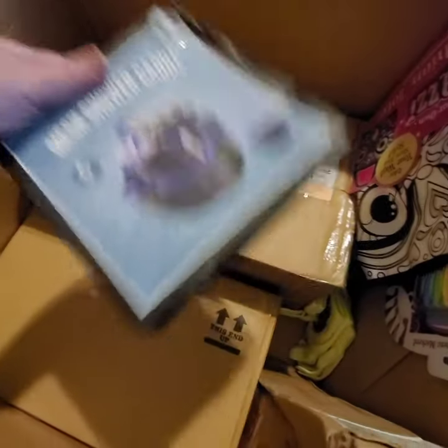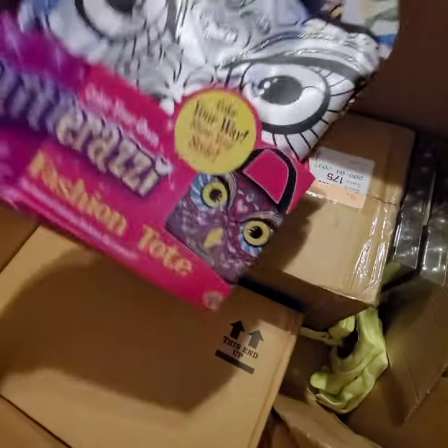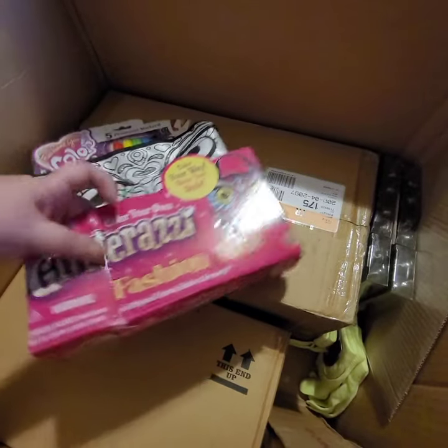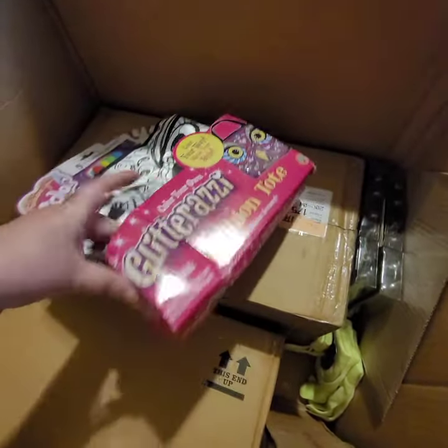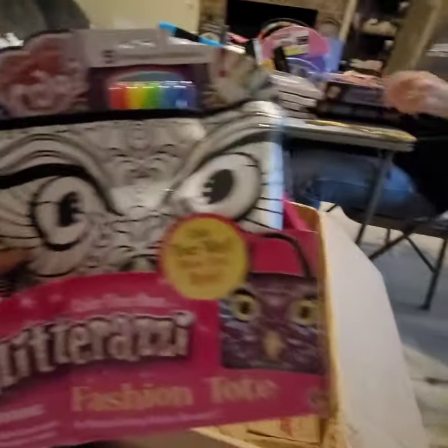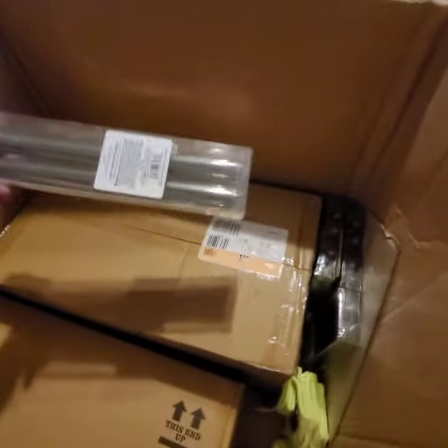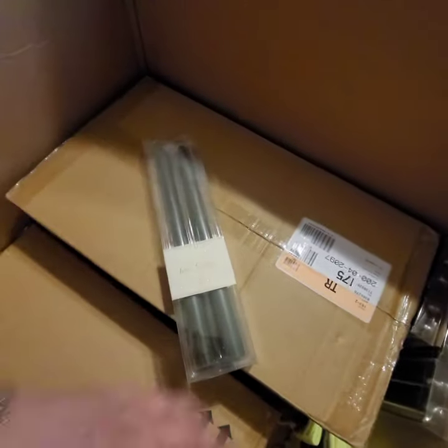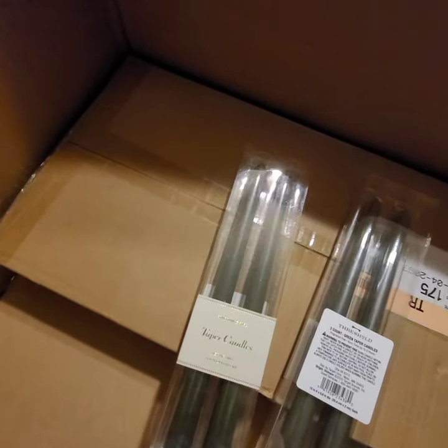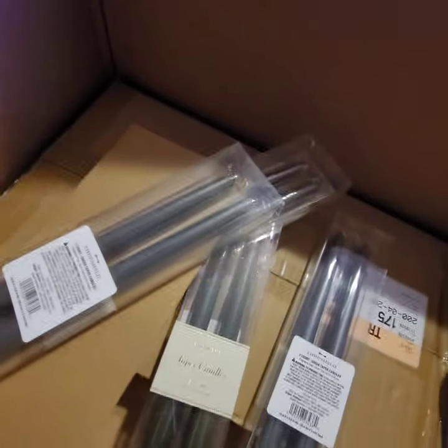My helper is looking at stuff now. And then we've got another mesh shower caddy. Now we've got another big Glitteratsy — the box is a little bit messed up. I'll try to fix that; if not, I'll have to sell it as a set. Mellie wants it, but your daddy's got to buy it. These are taper candles — there's six of those. I'll probably just throw all these on as a set.